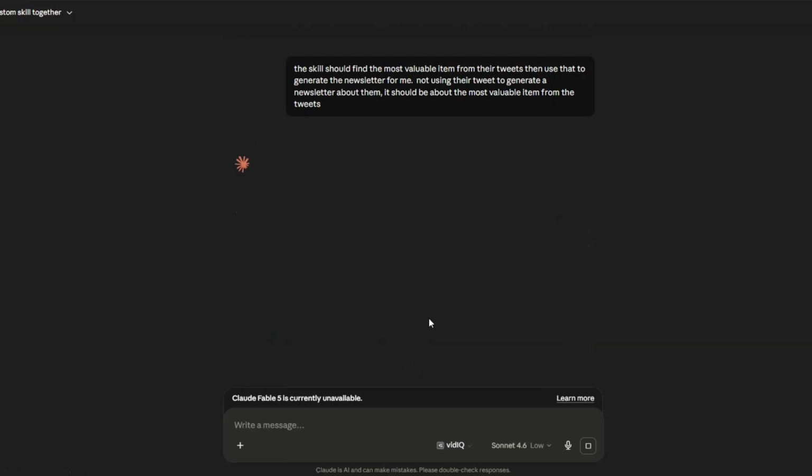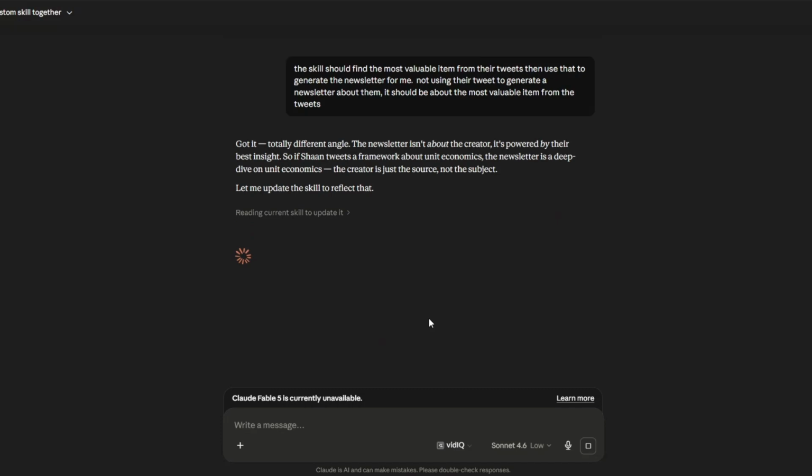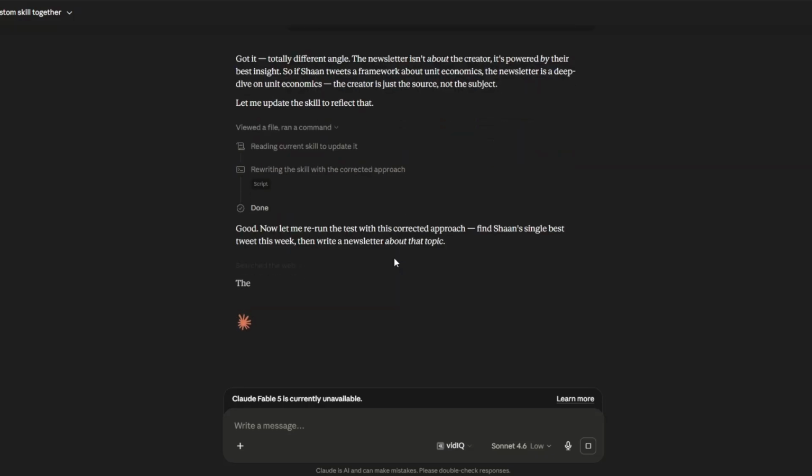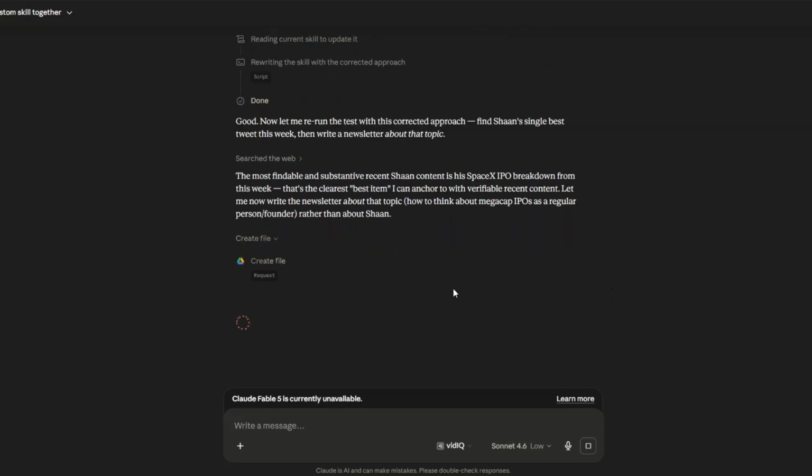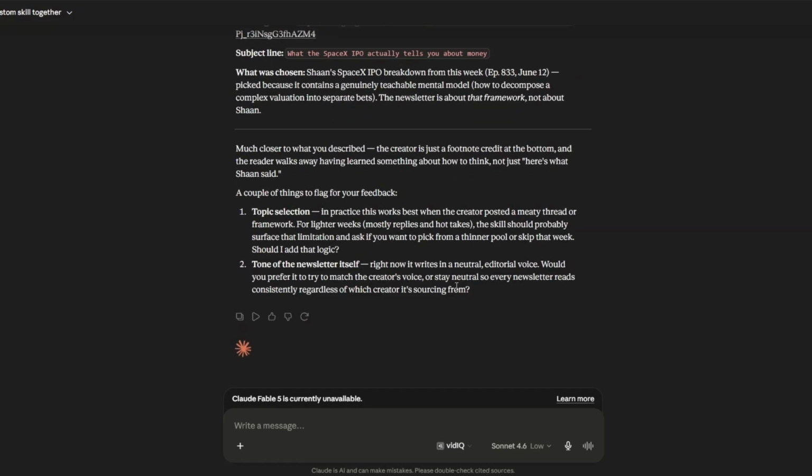Let's give it a second for it to make the changes for us. You can see it updated our skill.